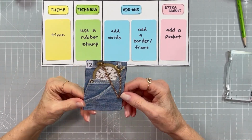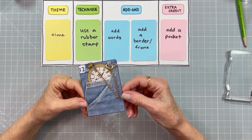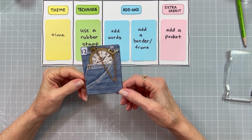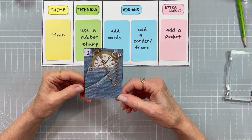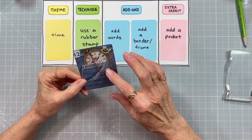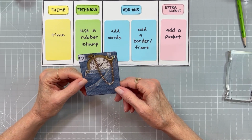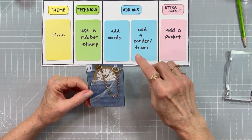I am really excited with how my little card turned out, you guys. I love that it looks realistic, like bare jeans, and it's just made me so happy just to be able to put this together. I had so much fun. And so I want to just go through.